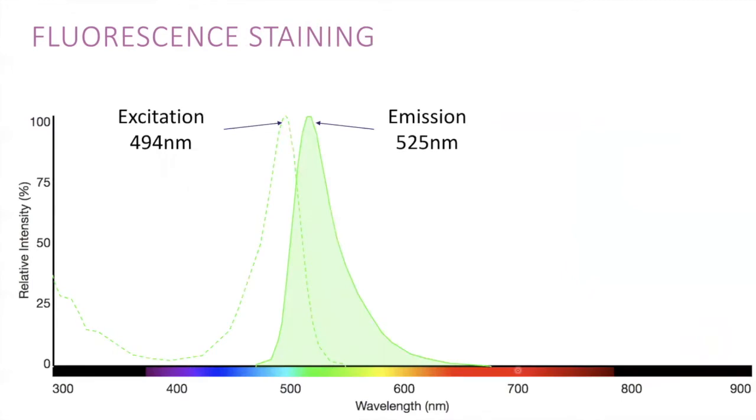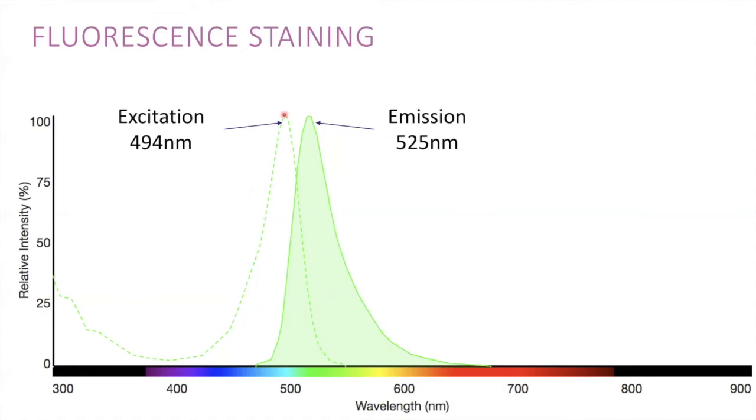What we do have, so I mentioned there's two steps there. There's excitation and emission. And this can happen across a wide range of the electromagnetic spectrum. So each fluorophore will have very specific spectra. So here in the dashed line, you can see this is the excitation curve. This would be the same as the absorbance spectra for this fluorophore. And you can see maximum excitations happening at about 494 nanometers here.